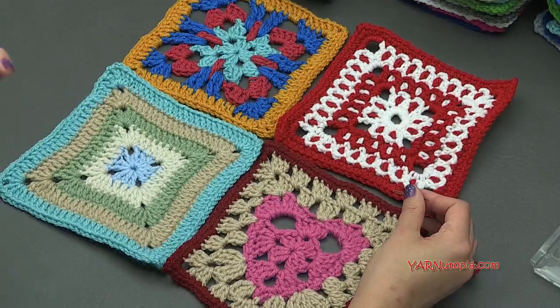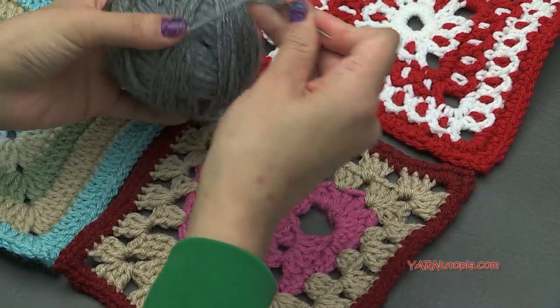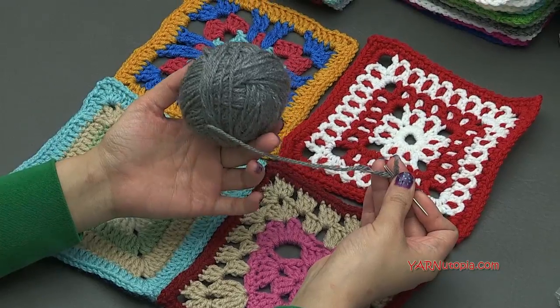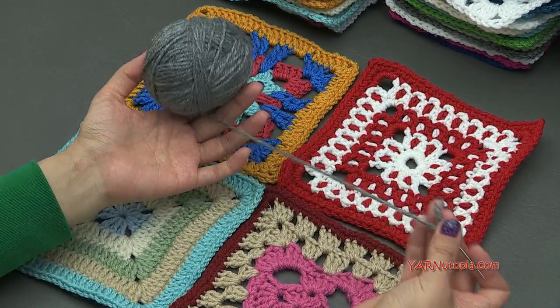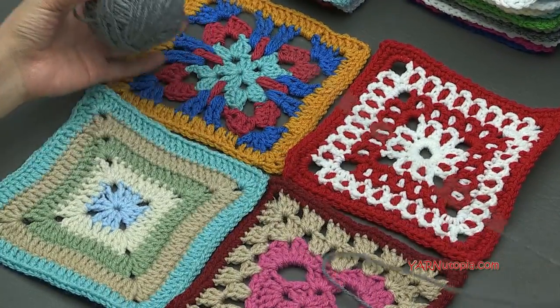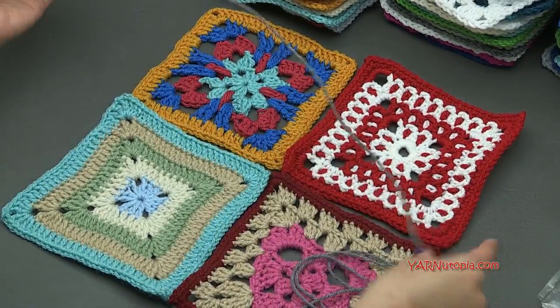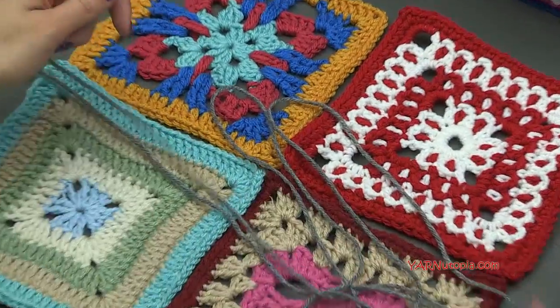So what you want to do is grab some yarn. You can grab a scrap yarn, you can grab a whole skein of one color. I think a whole skein of one color would be best, because if you want it to be consistent throughout your whole pattern. And then we are going to start off with a single crochet.